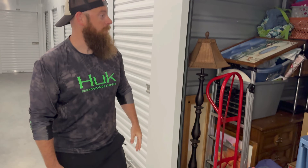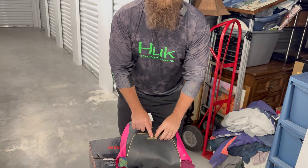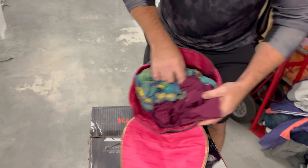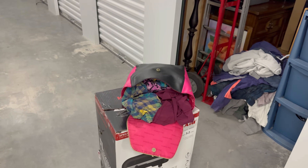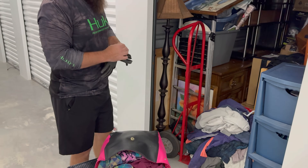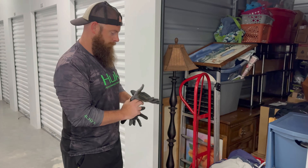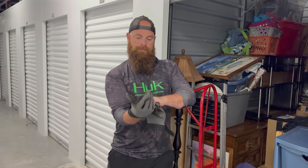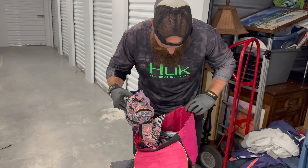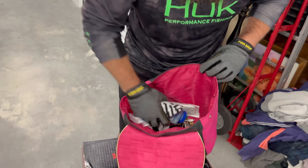There are some bins, a whole bunch of stuff. What is this — Juicy Couture? I guess — yeah, it's a book bag probably. Let's go ahead and throw the gloves on. It's also super early in the morning, we got here at like six o'clock. So this is gonna be clothing — any type of clothing we can obviously donate, we'll donate. There's jewelry at the bottom in here.